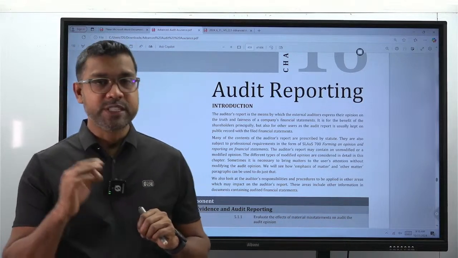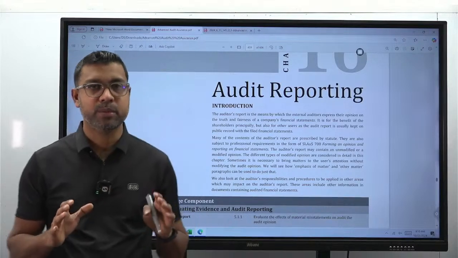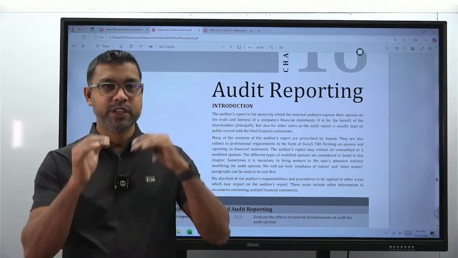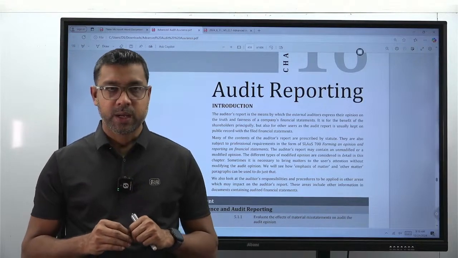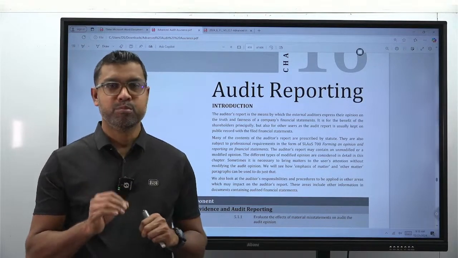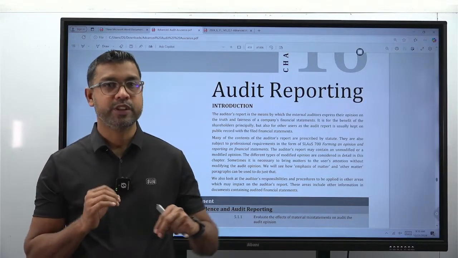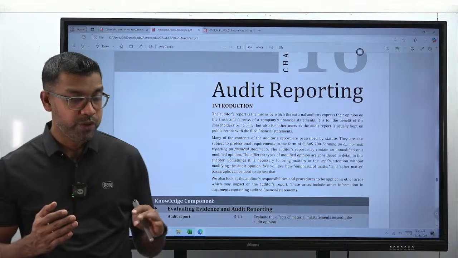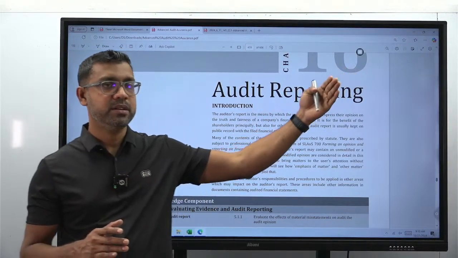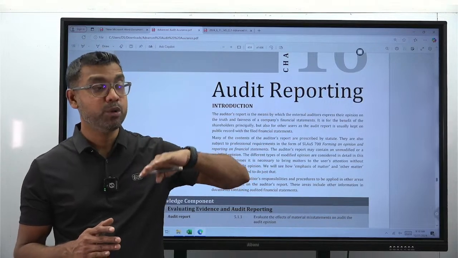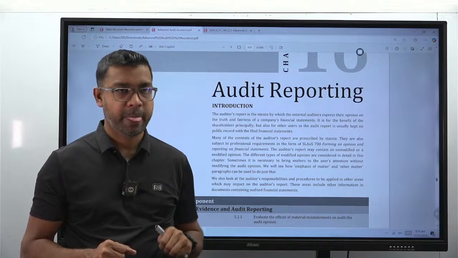Before we jump into the core areas of the session, this is a very exam focused session. Therefore, within 2.5 hours we might not be able to do a detailed session, or cover each and every aspect of each standard.